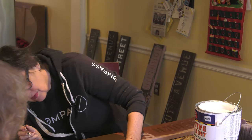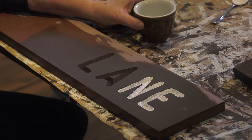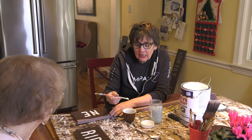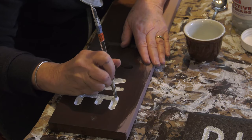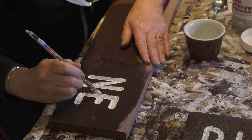Look at the letters from every angle to make sure you've got paint up to the edges. Remember, it's going to be on a sign that's high up — it doesn't need to be perfect. Once it dries overnight, put on a second coat nice and thick. The second coat goes on much easier because you know what you're doing and don't have to worry as much about getting all the way up to the edges.